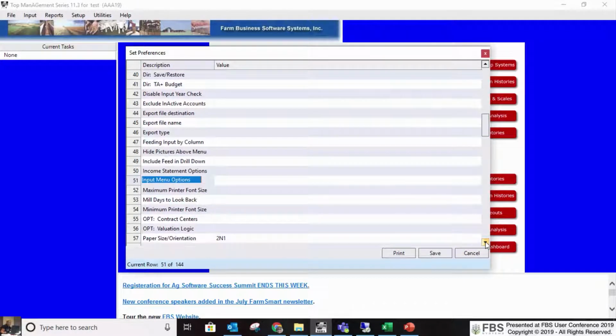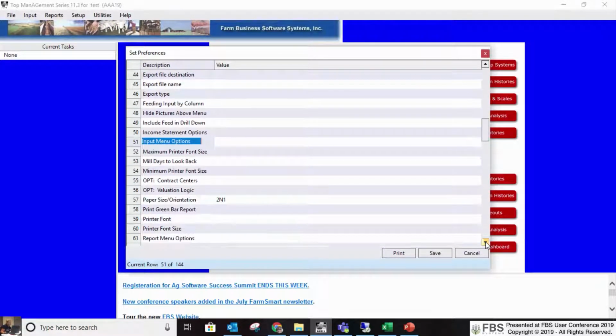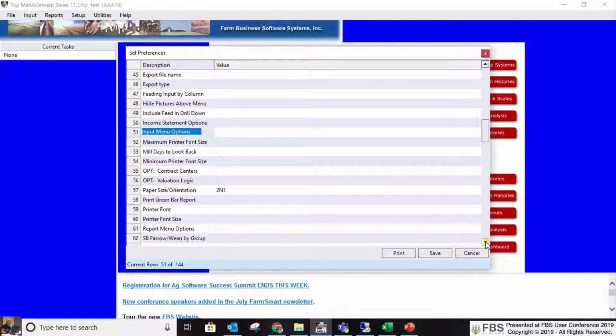A lot of these I have to look up sometimes. I don't know all of them, but if you look through them and you have a question about it, you think it might help you, let me know and we'll try to figure out what the values are. Sometimes they're like secret handshakes that I have to go bribe my programmers about.